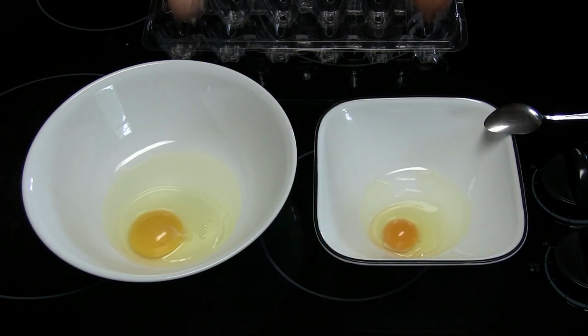Alright, as you can see, the one on the right is our egg, and it's got a more yellow or orangey color to it than the store-bought one on the left. That's because of what we feed them. If you feed them more greens, we feed them a lot of clover, dandelion, curly dock. Those are the weeds from around our properties.